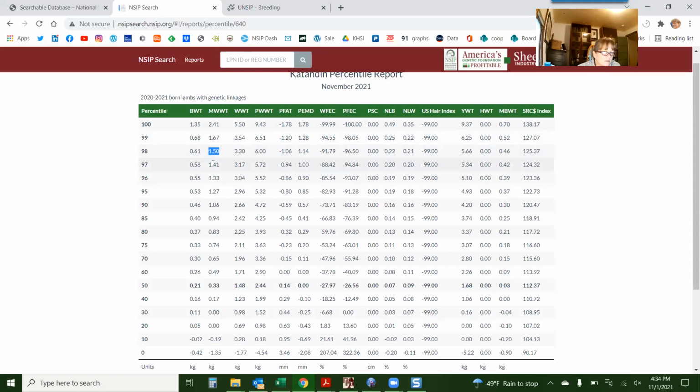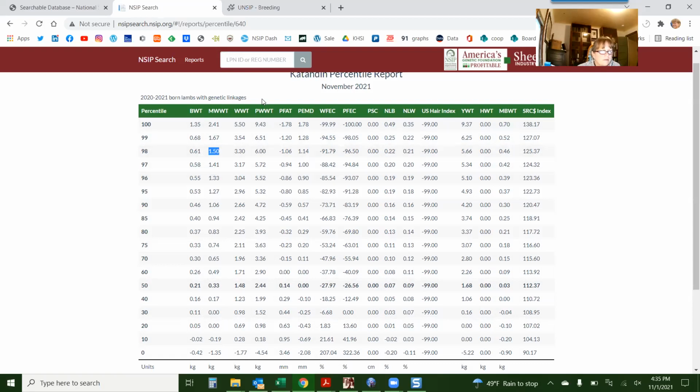And you can see this goes down by 1% steps down to 95, and then it starts going down by 5% steps down to 50. And then at the bottom is just kind of in 10% steps, because obviously we don't really care about these animals in the bottom, whether he's in the 10th or 11th percentile. These are all animals that are probably going to go to the butcher channel anyways, if they're down there. So that's why it kind of explodes out at the top end, because that's really where we're wanting to see that spread: what's happening with these animals in our upper quartile, or up above 50%.